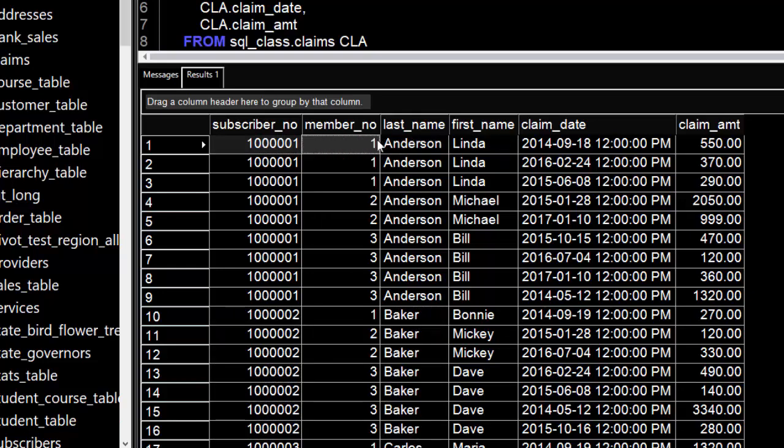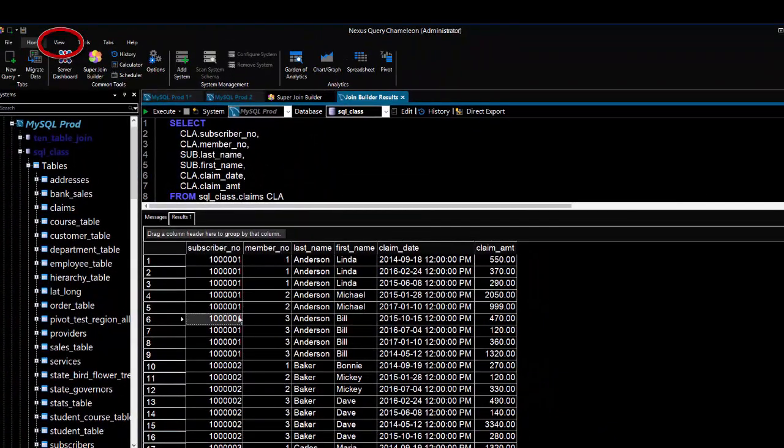So a subscriber number is a family, but an individual is a subscriber number, member number combination. As you can see here, subscriber number, member number 3 is Bill Anderson. So subscriber number is a family, and there we have the Andersons and the Bakers, but each individual is a subscriber number, member number.